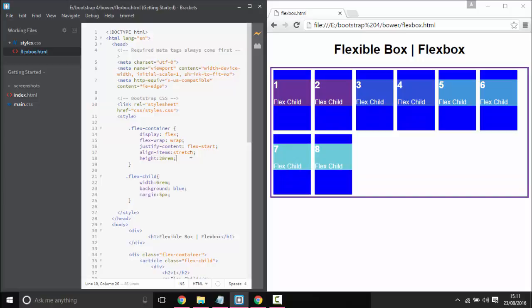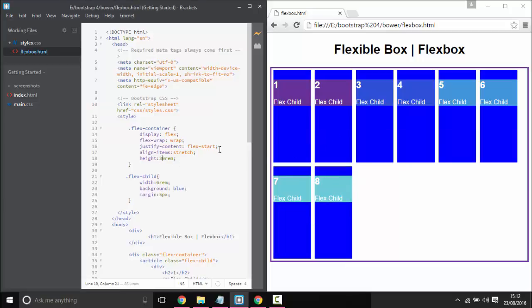What you will notice here, the default behavior with stretch, is that it takes the child and tries to stretch what is left. So you've got a different one and it's trying to stretch it to match up. So you get that 50%, 50% if you ignore the 5 pixel margin here. So stretch is going to stretch it. If I was to make that longer, what would happen? It would just stretch these children even further.